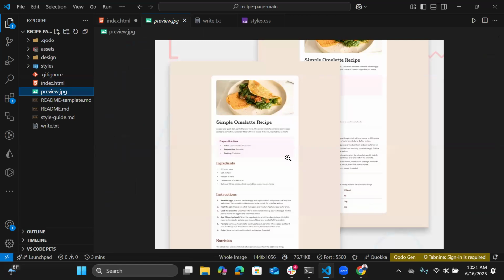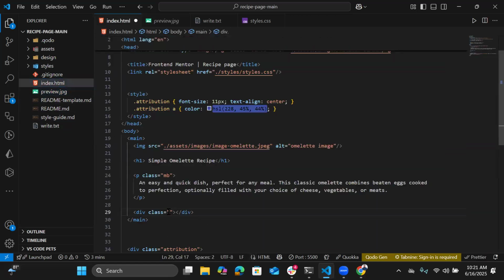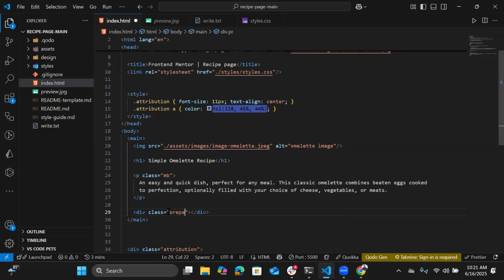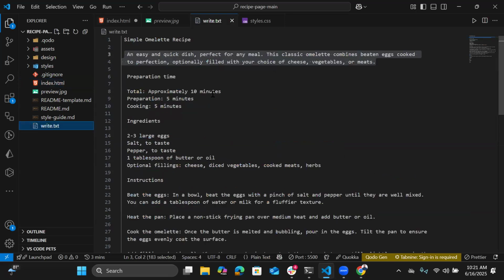So I have preparation time. The first thing I have is an H3, which is going to be a text: preparation time.